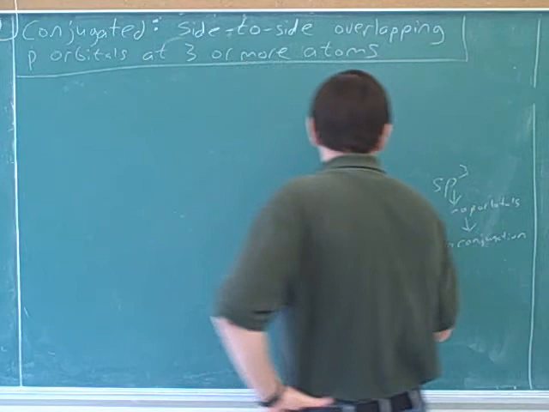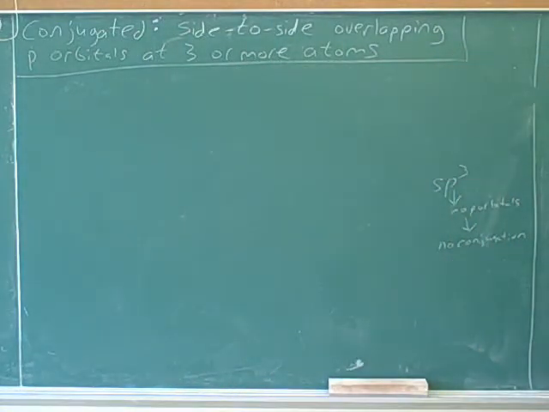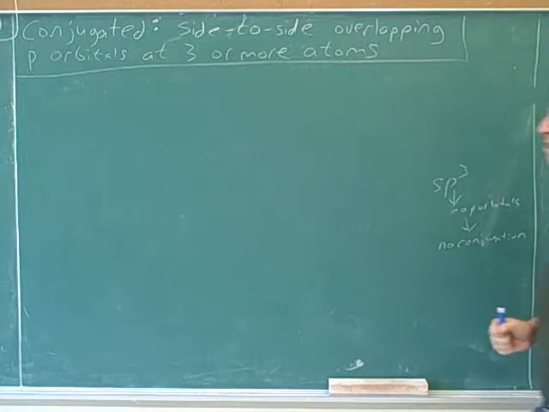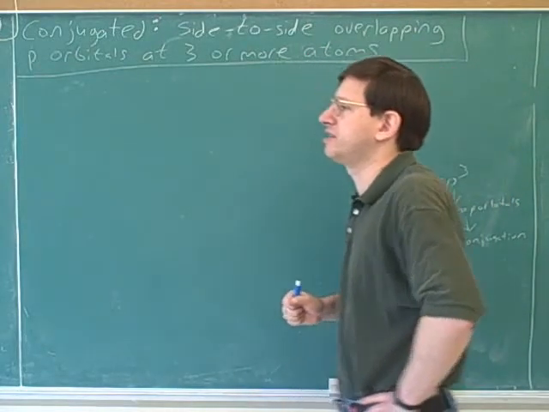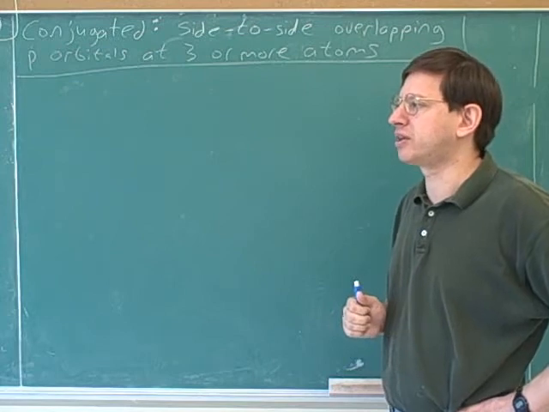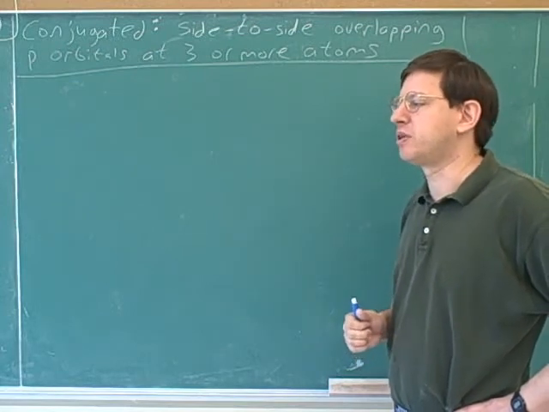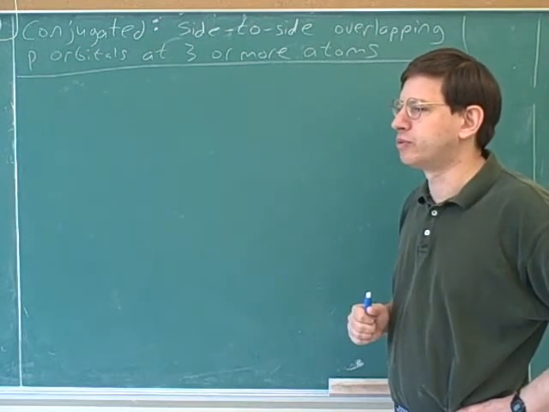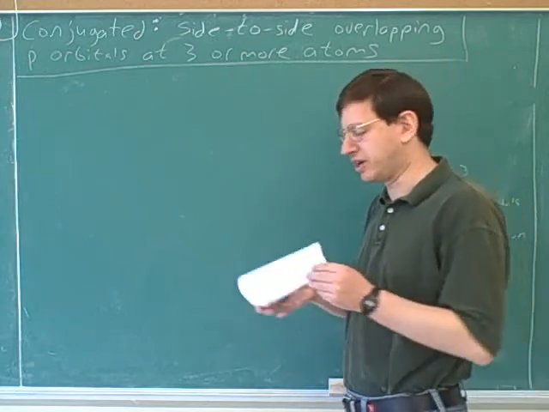The most important thing we just reviewed there was the exception to the rule for hybridization. If you've got a lone pair and you're connected to something sp2, you're also going to be sp2. And the reason that's important is it allows more types of molecules to be conjugated. Because if those atoms were just following the ordinary rule and being sp3, they couldn't be conjugated.